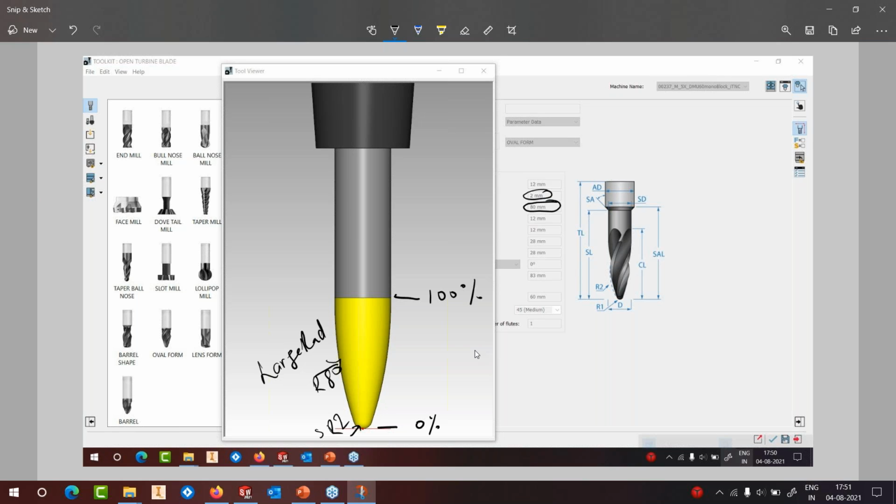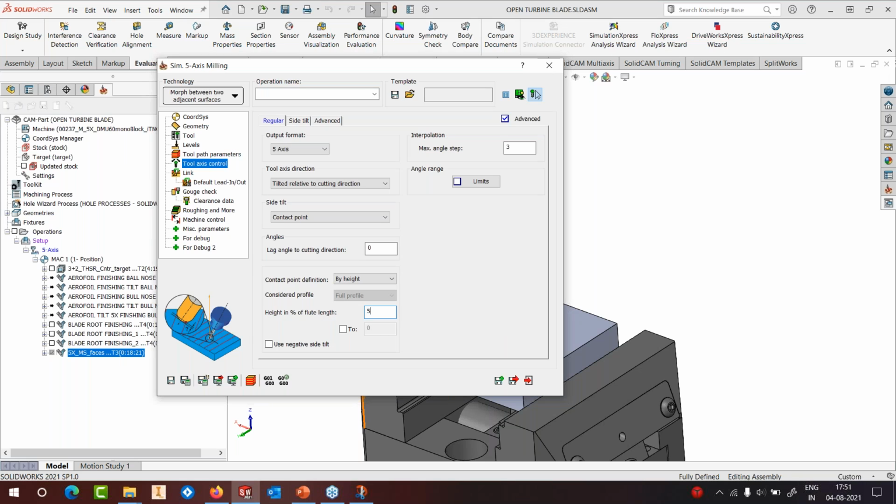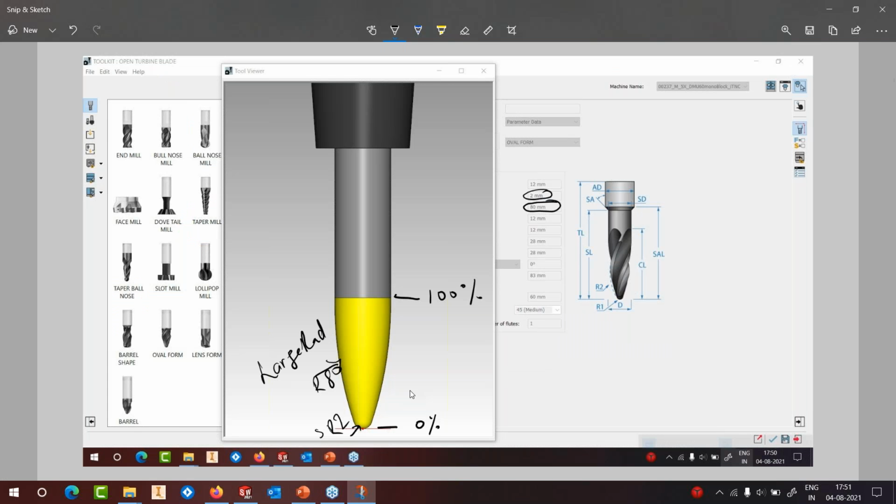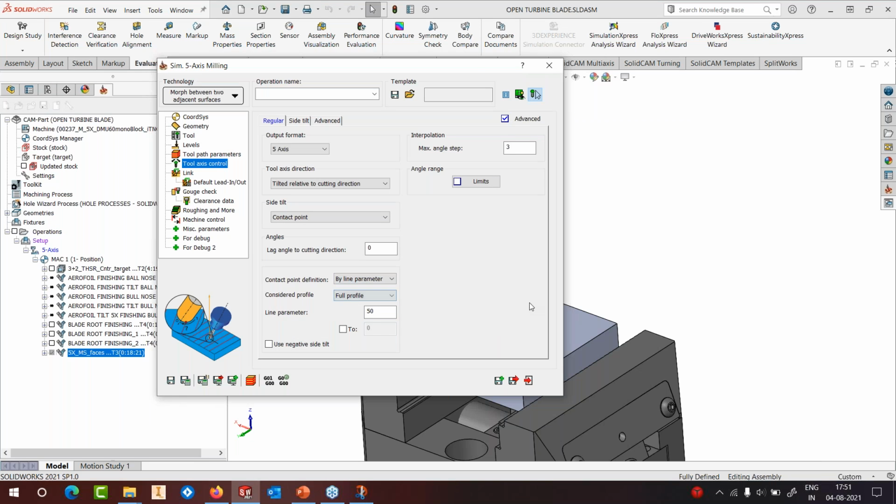So if I put this value here at 50%, it means I am asking SolidCAM to maintain the contact point always at this particular point here, which is 50% of the flute length. But we have got another method which is called the line parameter.